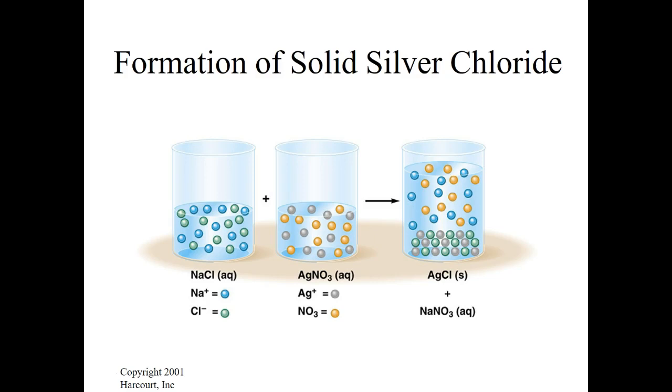So when we make that solid, we have ions in solution, Na+ and Cl- from salt. Then we have another beaker that has silver and nitrate in it. And when we put the two beakers together, we pour them together, then the silver finds the chlorine and they form a precipitate, the solid. That's what S means. And then the other guys are still in solution, they're just bouncing around inside the water. But the silver is going to settle on the bottom because it makes a solid.